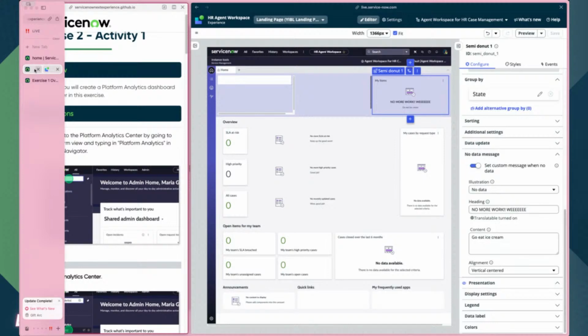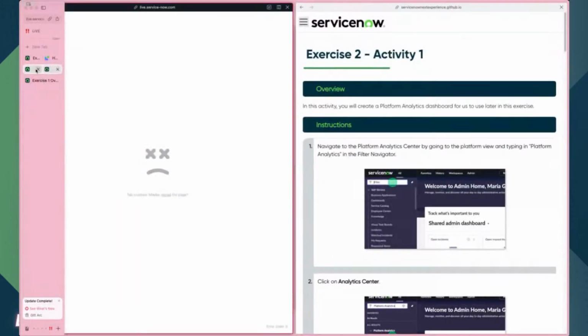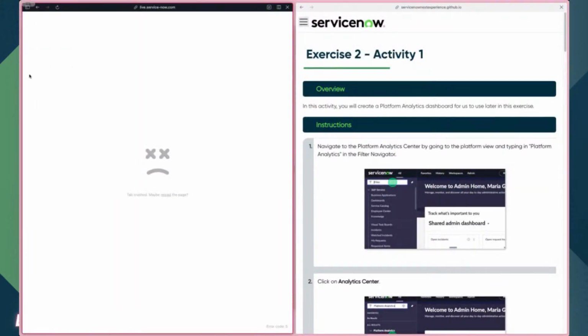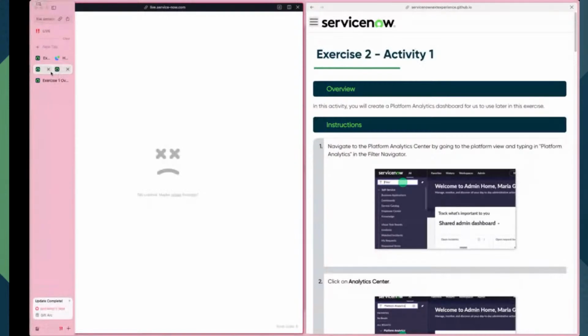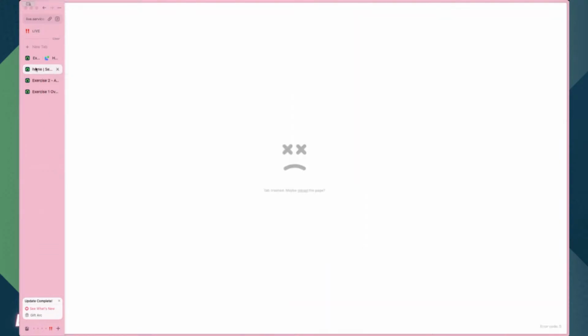You know what? I have an idea. I wonder if I can duplicate, close out of this. Can I flip them? Can I flip them? Fine, I can't flip them.